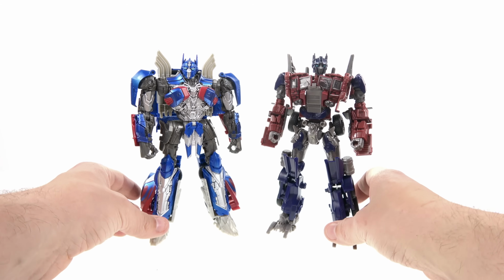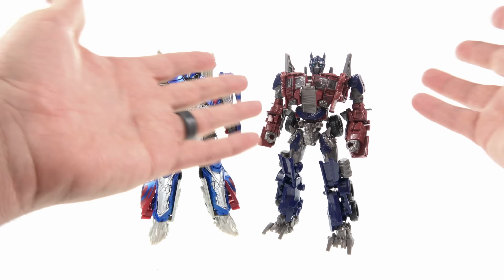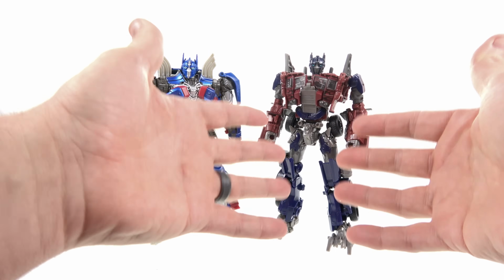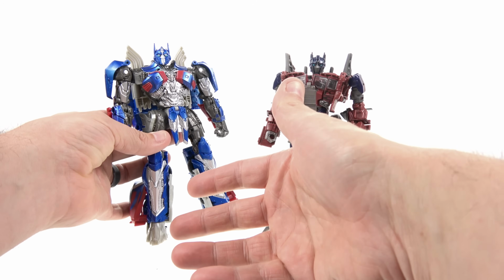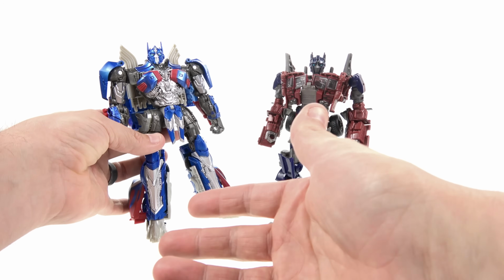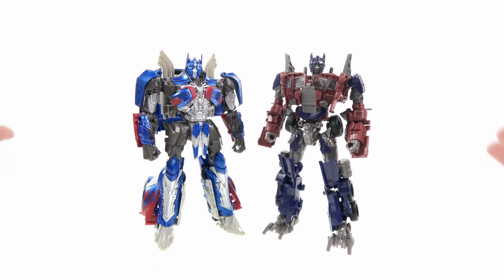I mean, I know a lot of people that complained about how these looked too alien and they wanted them to look more humanoid. I heard that so many times with the original movies. And then when they designed it and gave it more of a humanoid sort of look, they started looking weird. Like Lockdown, for example, looks weird to me. He doesn't look like he really transforms into a car.